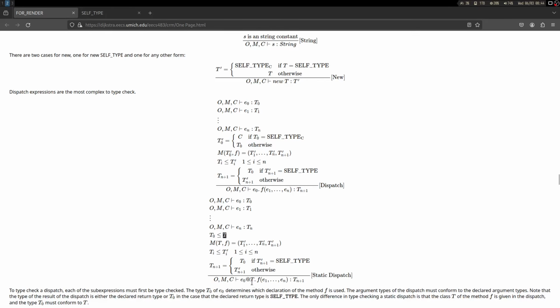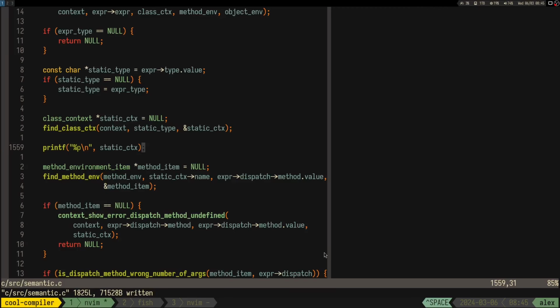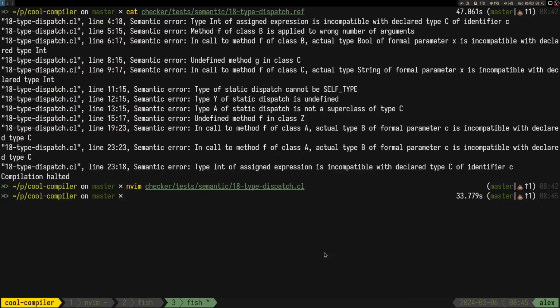What happens if big T, the big T guy, is self-type? Wait, is it possible to have a static dispatch on self-type? Type of static dispatch cannot be self-type.